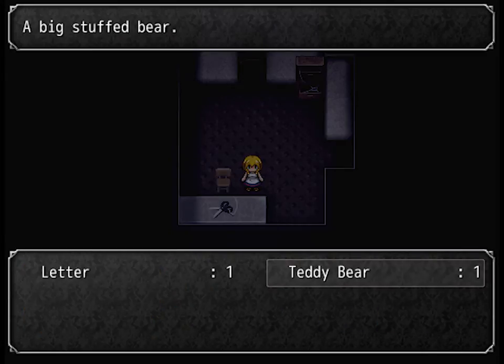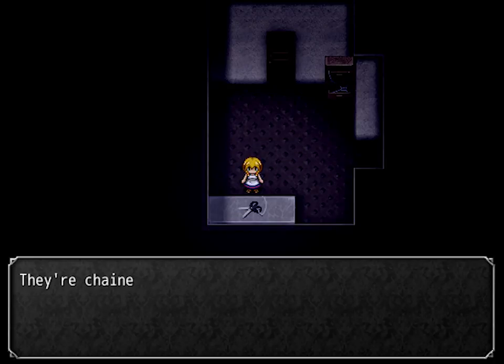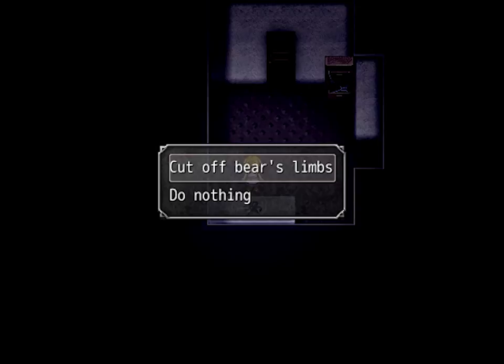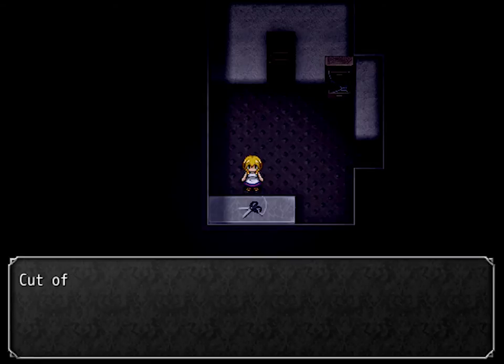Oh, it doesn't seem to work. Wait a minute. Hold on. There we go. No, not that. Not that. Not that. That. There we go. Cut off bear's limbs. Ugh. I was thinking cut open its stomach to see if there's anything inside of it. Why would you want to cut off its limbs? That's just downright creepy. So what the hell? Let's do it. Cut off the teddy bear's limbs.